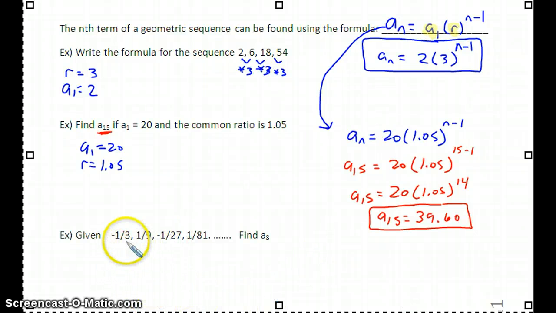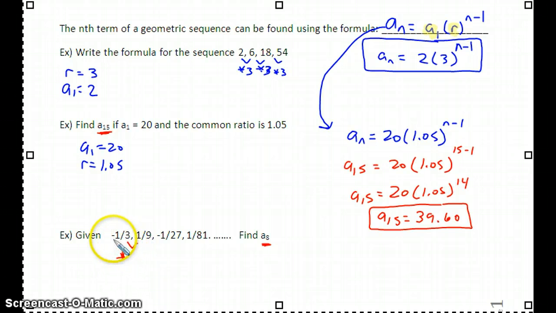Okay, so now I have a sequence that keeps going on, and I'm asked to come up with what the 8th term of the sequence is. So since I have the first 4, what I could do is figure out what do you have to multiply this by to get to the next term, and then I could just keep going. I could find the 5th term that way, the 6th term, the 7th term, and the 8th term. So because I only have to go to 8, I could take that shortcut and just keep multiplying by 1/3. I don't necessarily know yet what my common ratio is. So let's figure that out.